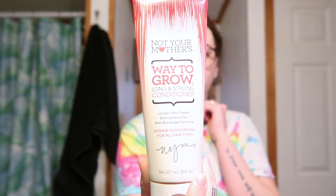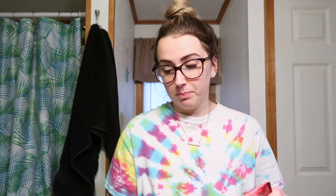For all the videos I watched of people using this brand, where it's just a straight deposit and they don't use a developer, they use a conditioner. As long as it's a white conditioner, everyone's saying it's fine to do. So I'm going to be using the Not Your Mother's Way to Grow conditioner. The reason I'm using this is because I've been sitting in my bathroom shower — it's vibrantly white, and it has a bunch of minerals, vitamins, and herbs that are supposed to be good for your hair, so hopefully it'll treat it while it's processing.